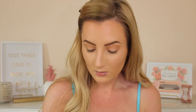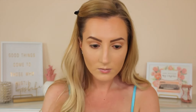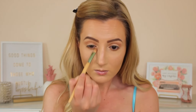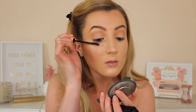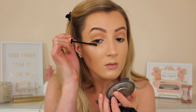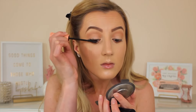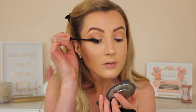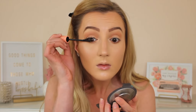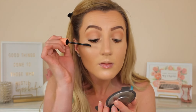For the eyelids I am just using a powder highlighter and putting that all over my eyelids with a flat shader brush. I'm taking that fluffy brush and blending everything out, then taking that same highlighter and highlighting my brow bone and the inner corners of my eyes. That is it for the eyeshadow — it's super simple. When you just use a bronzer and a highlighter it gives your eyes some warmth and definition.